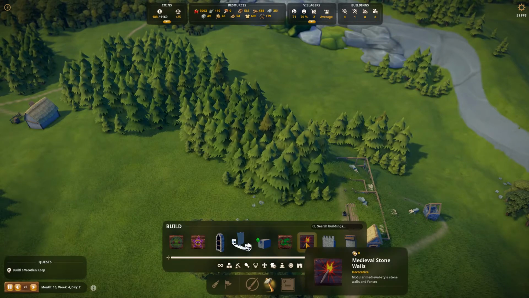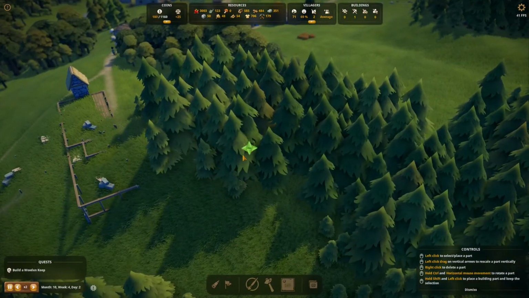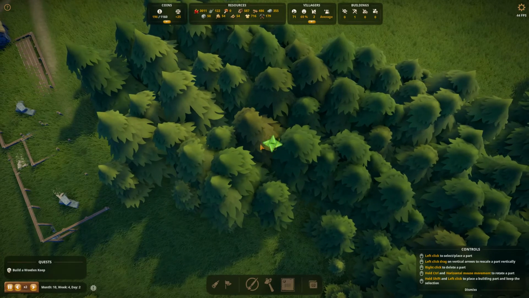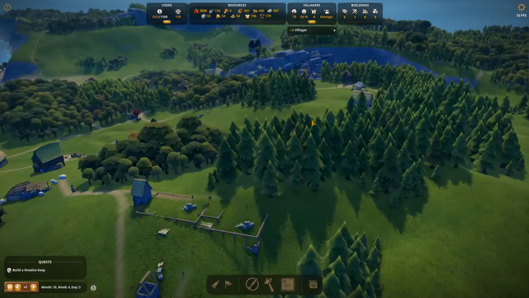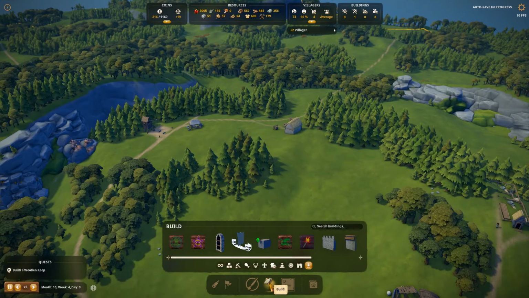Which is where I need to go to my medieval stone walls. Now, where did the well go? No, you were here somewhere. No, I've lost the well. Oh, do you know what? Let's let the well get built first, and then I'll come back and look at the markets.